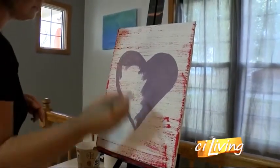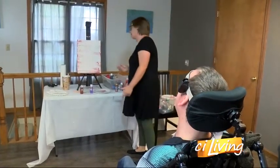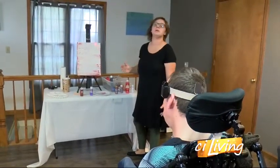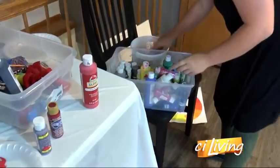We did a lot of what's called hand over hand technique, which is basically just like it sounds — you put your hand on his and you kind of help him, which worked out really well. But at the same time, it's not really his idea then. So I read an article in the Reader's Digest about a guy who had developed a technique similar to this one, and just started emailing back and forth, and he gave me all kinds of ideas.